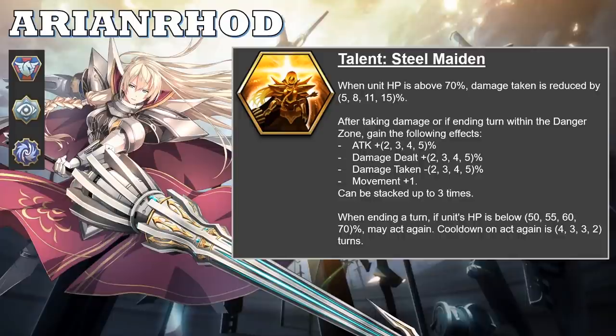So let's talk about her talent now, Steel Maiden. It has 3 primary effects. The first one is that when unit hit points is above 70%, damage taken is reduced by a certain percentage, 5, 8, 11, or 15%, depending on her star level. The second effect of her talent is that after taking damage, or if she ends turn within the danger zone of the enemy, you gain the following effects.